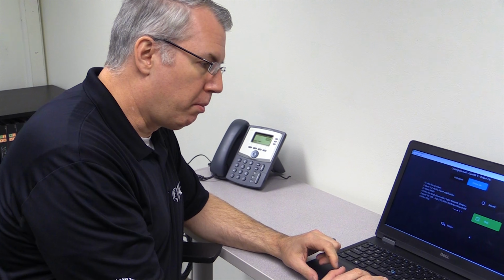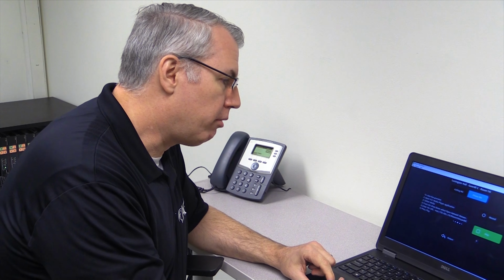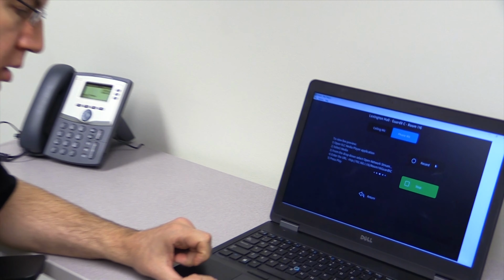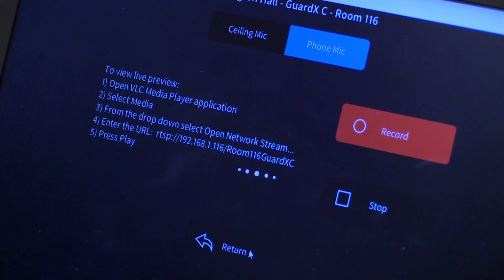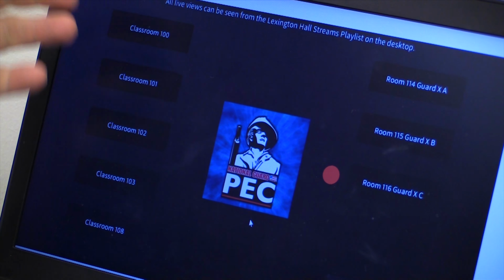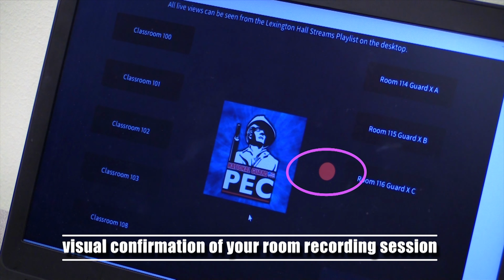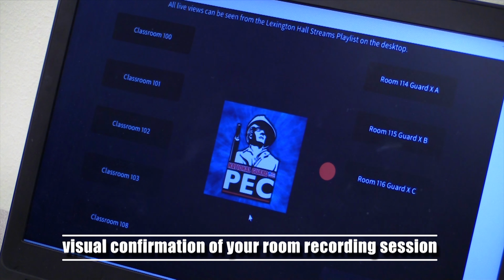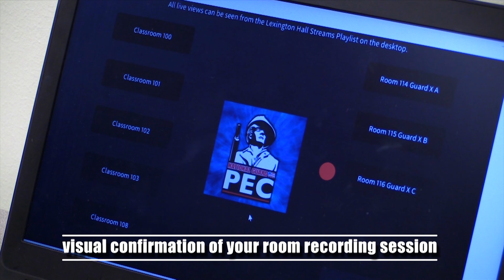We'll come back to that in a second, but again, you can simply see that it changed. Another visual cue that's been installed here is that if we hit record and, for whatever reason, you leave this page and go back to the main page, you actually have the visual cue of a room that's being recorded as well. So again, you could have multiple rooms being recorded simultaneously.